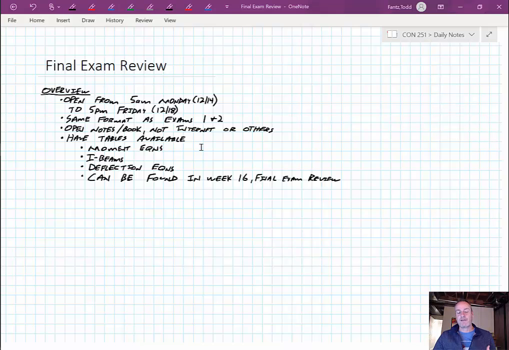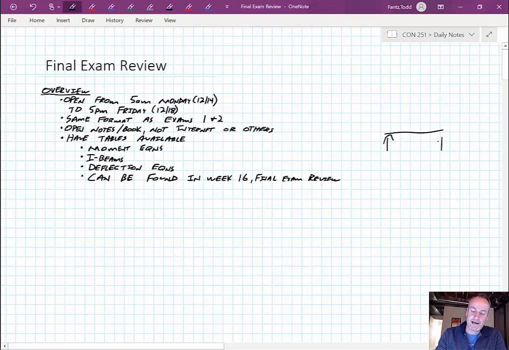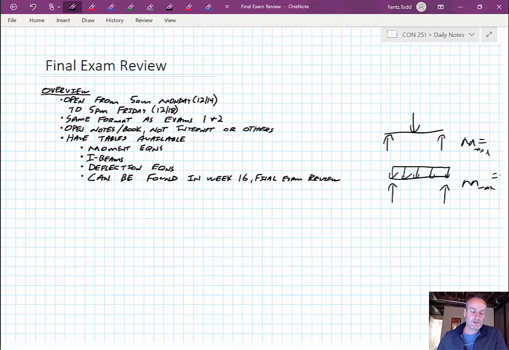Also, I should say that to have information available to you, I would have the information of the moments. Remember, we talked about 2 different moments. One was the maximum moment if I had a point load in the center of the beam, and the other one is if I have a distributed load throughout the entire beam. Those are the only 2 that you would need to know. What is that maximum moment for those 2 loading scenarios, right? Is it WL squared over 8 or something similar? So yeah, know those 2.